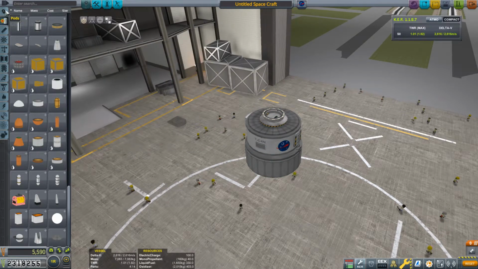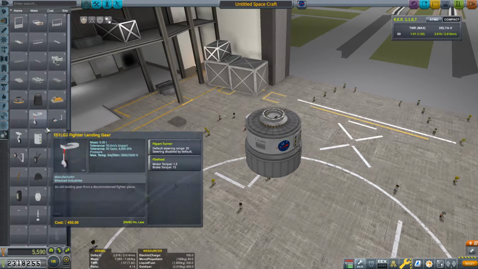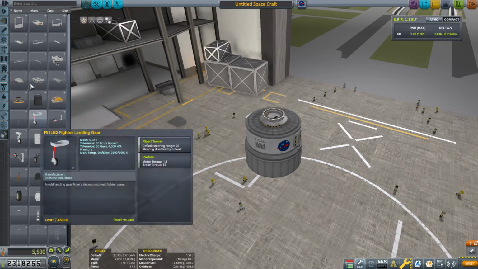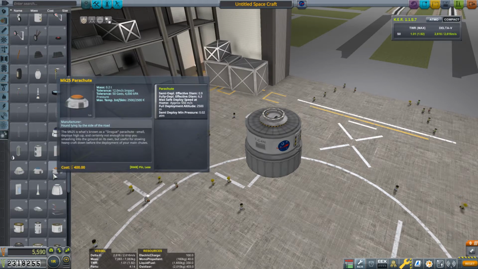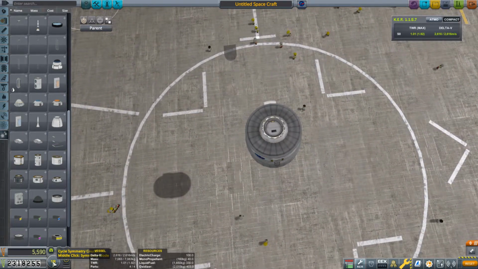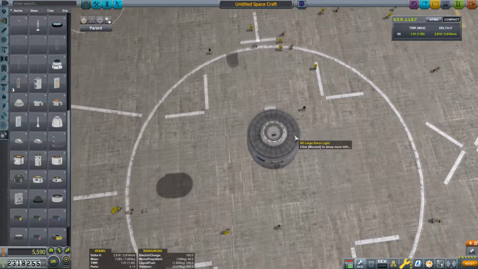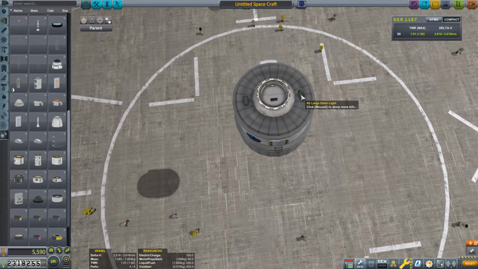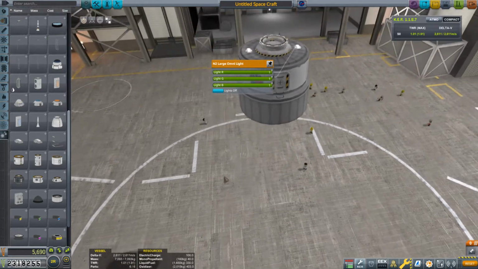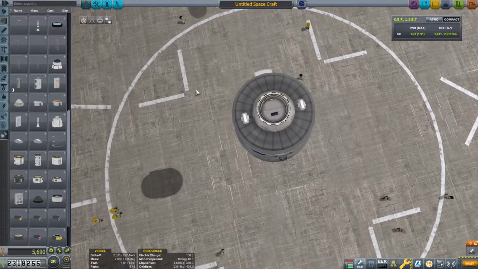I need some science first. Well, let's do the lights. Is it under utility? Where did I see those lights? There we go. No, that's the big one. Small, large omni-night. We need 2. I'm going to put them right here. There. That should be enough light to dock if we're on the dark side.